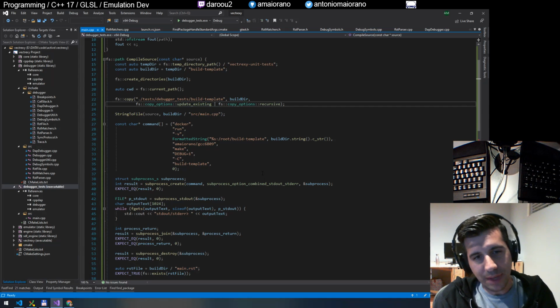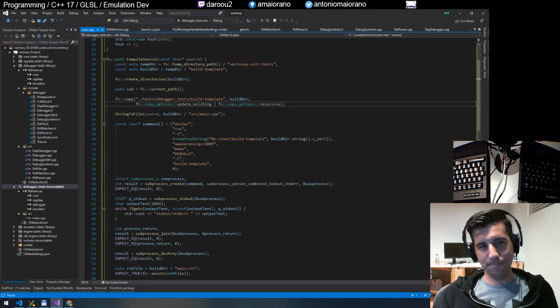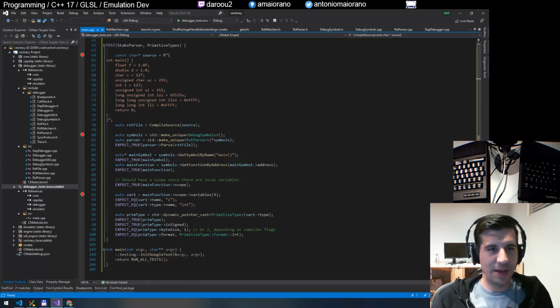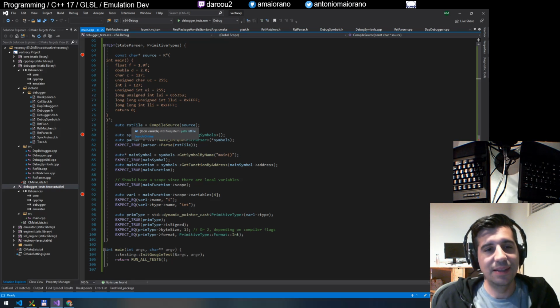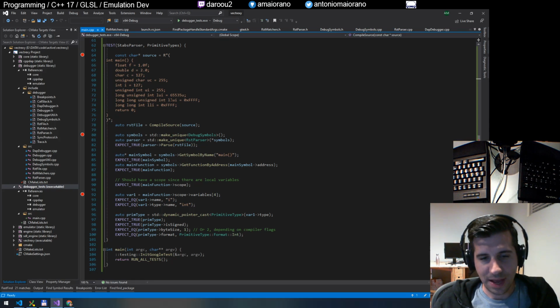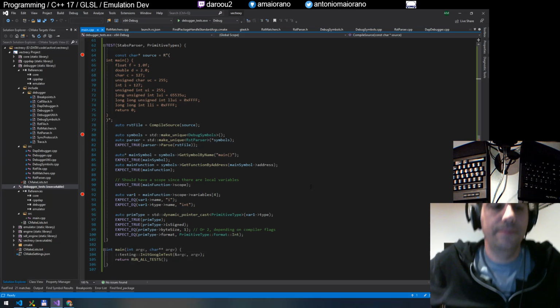So it's time to write tests, but it's not super easy because for most of the tests, as input, I want to write a C++ or C program, compile it, and then test that after having compiled it and parsed the listing file, the things in the debug info make sense.